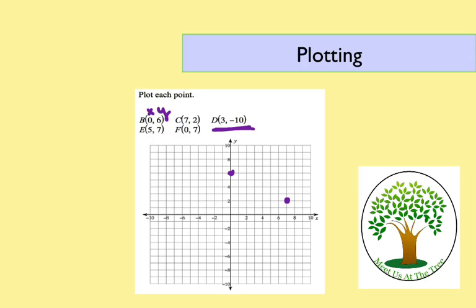I'm going to go 3, -10, so that's 3 in the x and -10 in the y. So I'm going to come over here to 3 and down to 10. So I will be at 3, -10. Next one I have is 5, 7. That's 5 in the x and 7 in the y. So we're going to come over here 5 and come up 7. As I'm doing these, I am drawing out my coordinates on the x-axis and my y, but I do not suggest you do that. I suggest you just plot your point at the end. Last one is 0, 7. It's going to be really close to the one we did at the beginning. It's going to be right there.